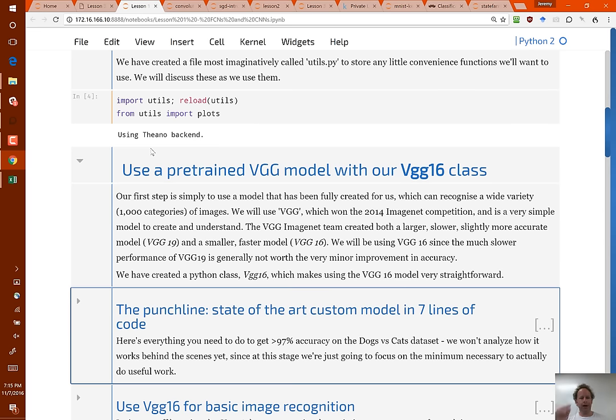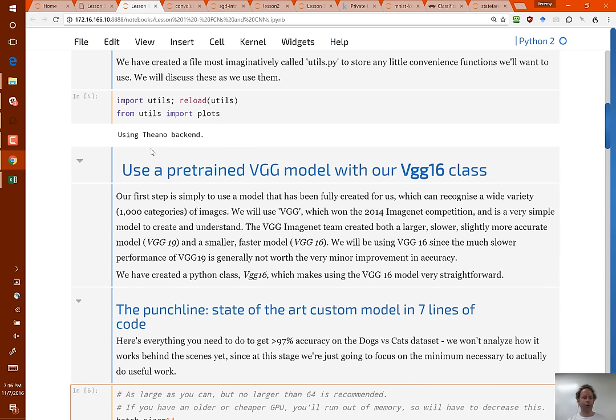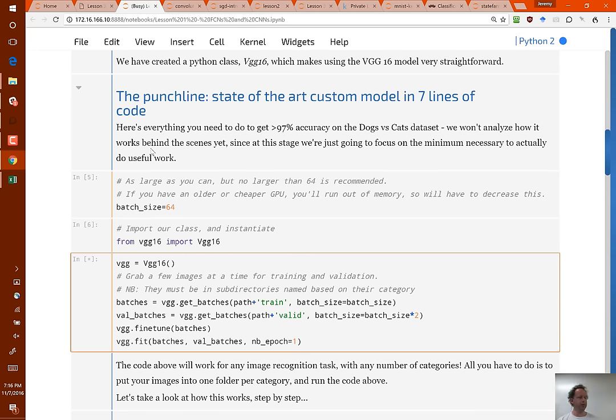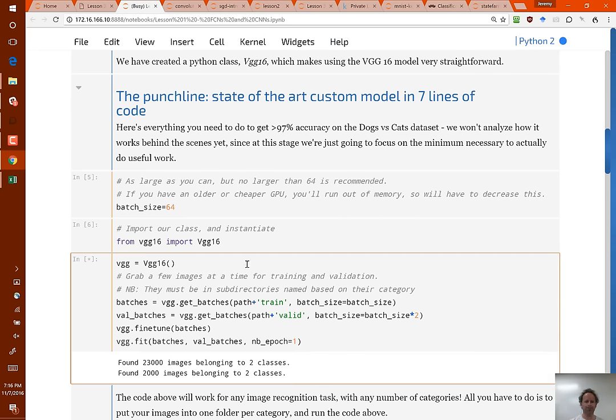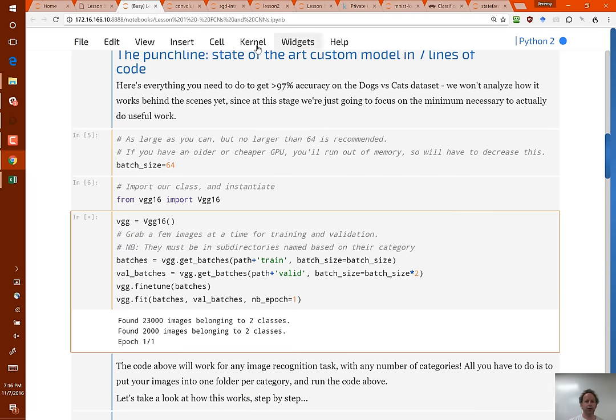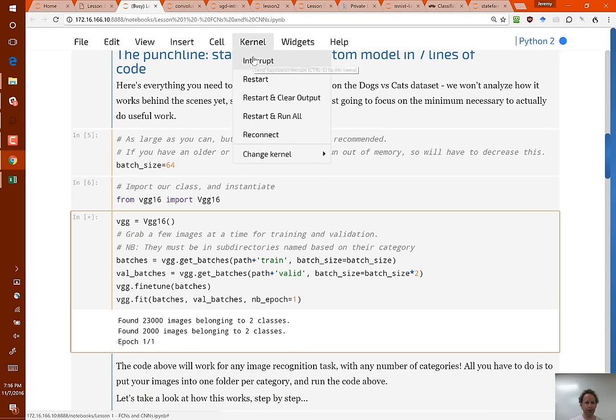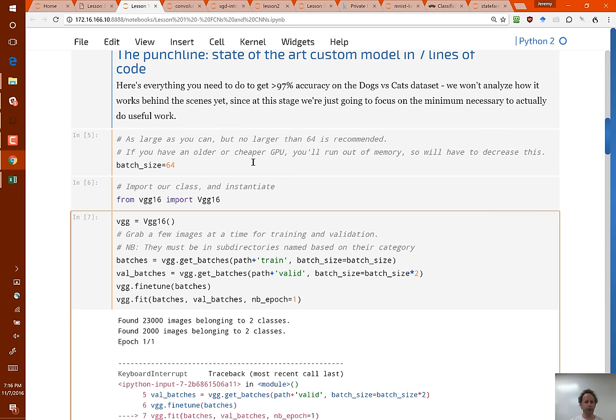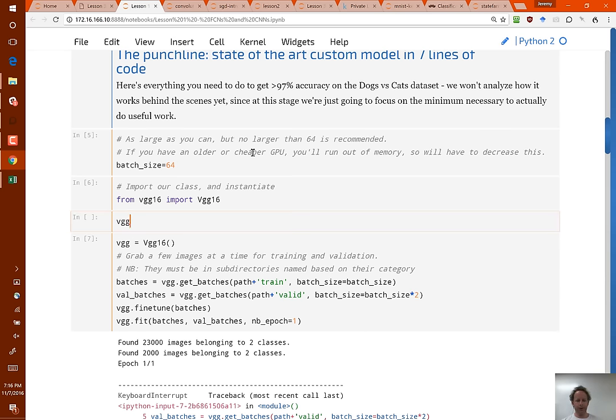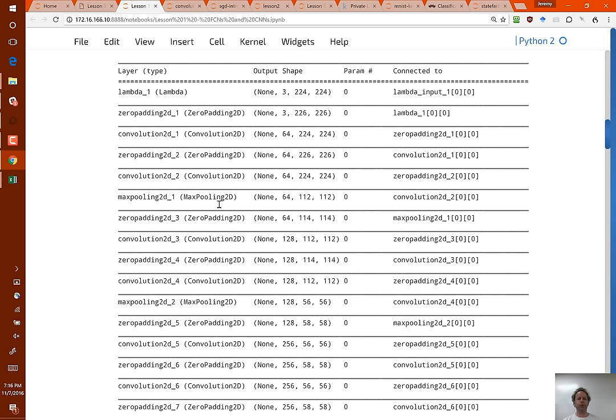So let's go right back to our first thing we learned, which was the seven lines of code that you can run in order to create and train a network. I won't wait for it to actually finish training. But what I do want to do now is go vgg.model.summary. So anytime you're creating models, it's a really good idea to use the summary command to look inside them, and it tells you all about it. So here we can see that the input to our model has three channels, red, green, and blue, and they are 224 by 224 images.